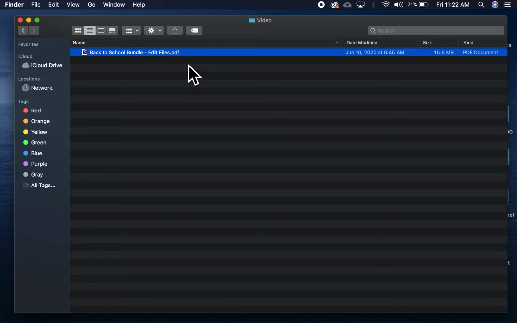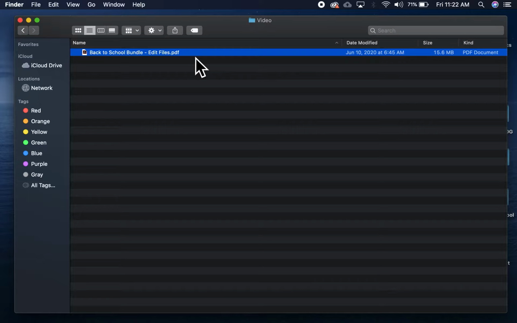So for example, once I have my file saved, I'm going to select the file I want to open. Now, if you just click on that file, it is going to open with whatever your default is to open files, especially PDFs. So it may be like a preview menu window. You won't be able to edit in those, and so that's why I wanted to make this video to show you how to go about doing this and just really how incredibly easy it is. So if you need to pause this video and rewatch parts of it, that's fine too, just however you need to do to be comfortable.